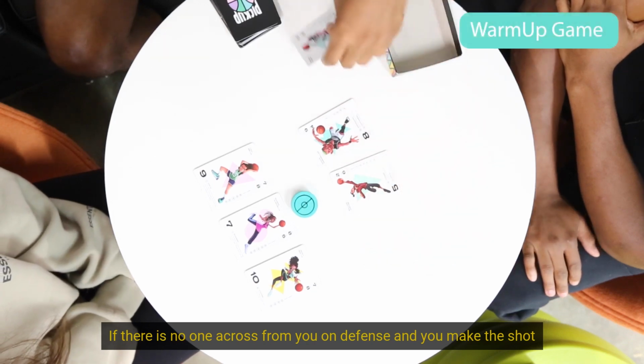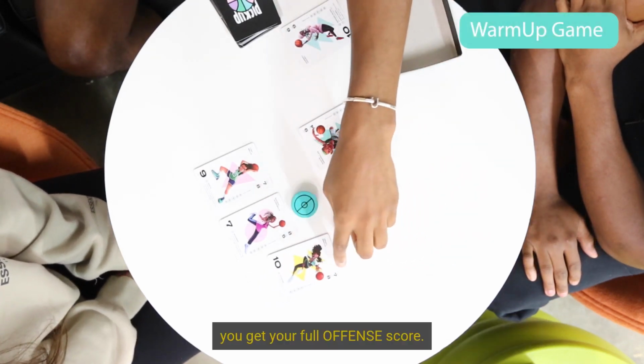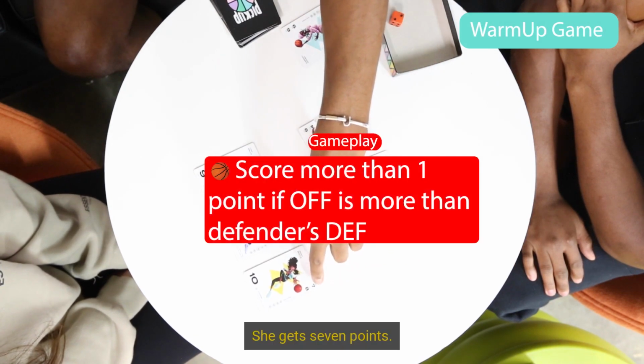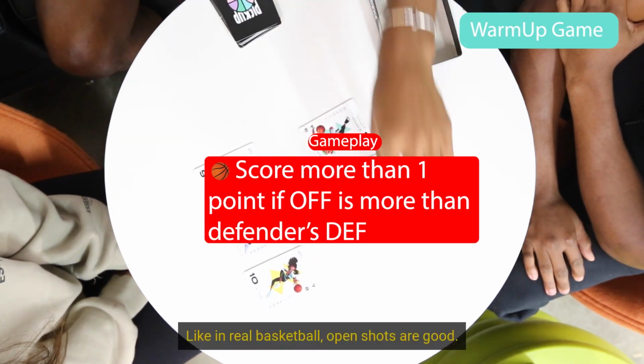Okay? And then, of course, if there's no one across from you on defense and you make the shot, you get your full offense. So if Jenny were to shoot with no one here, she gets 7 points. And so, like in real basketball, open shots are good.